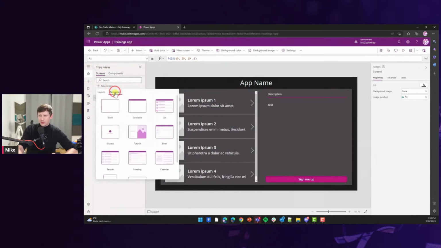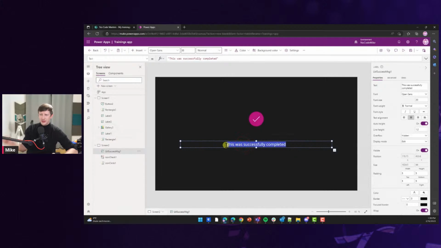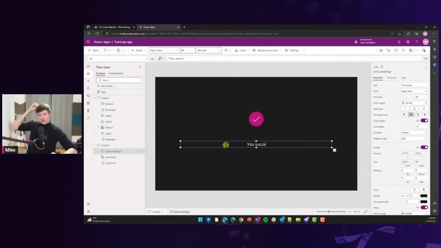Anyway, what I did now is I used a screen template just to generate some screen without any additional work.